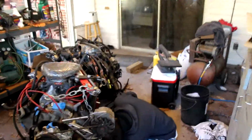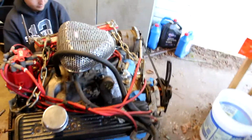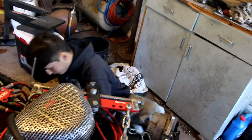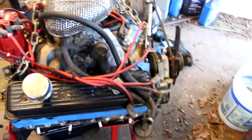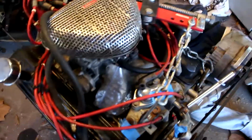So, what my little brother had to do, well, we measured up a location where we could put a custom dipstick, basically. Kind of like a patchwork job. And find a good location, drill a hole in the oil pan, and then weld a dipstick shaft, or tube, onto it. And then make a custom length dipstick that's accurate. That way we can know if there's oil in this thing, which is kind of important.